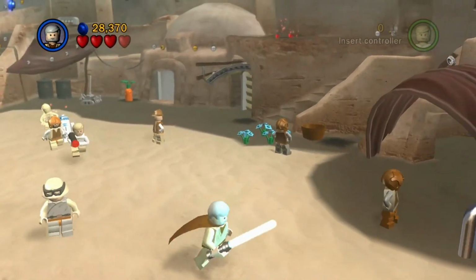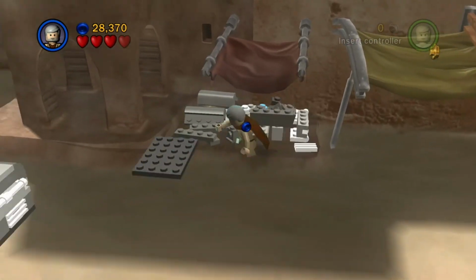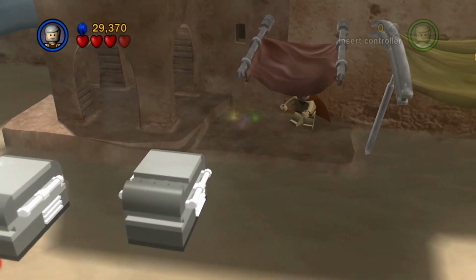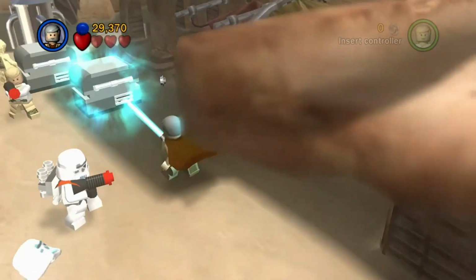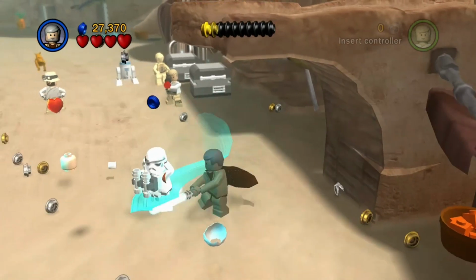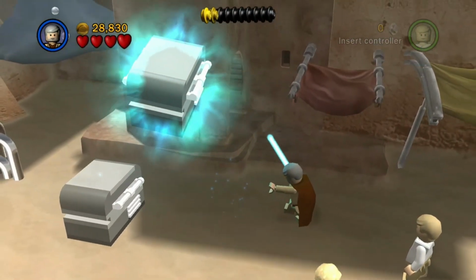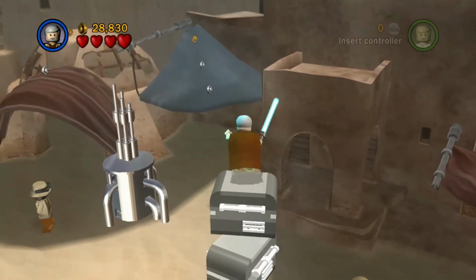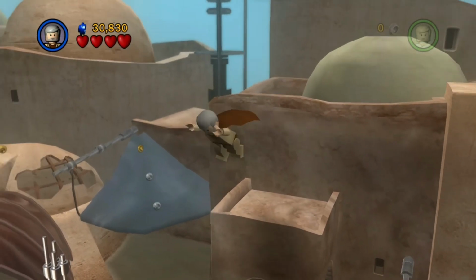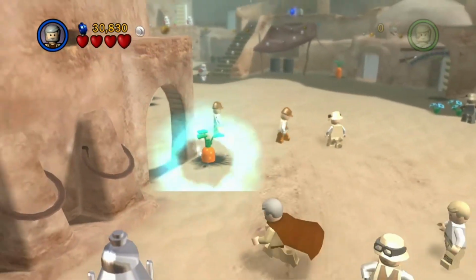Alright, now how do I get this mini-kit? Oh, I see. Let's see. Maybe this will help. I don't know what I'm doing here, but... Oh! The Force is not with... You son of a brick! Hello there! Oh, sorry. Hello there. There we go. Okay, move that. Where does this take me, though? Alright, cool. Blue studs. Awesome! Now, how do I get that minikit, though? Where is it, though? Oh, whatever. I don't care.